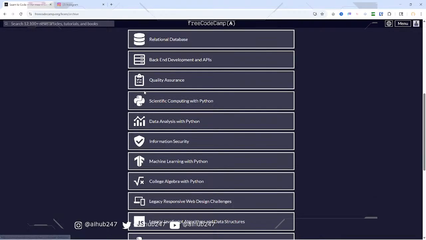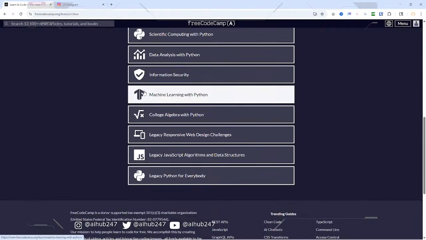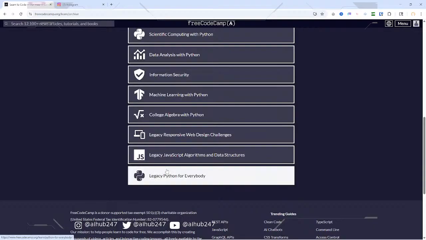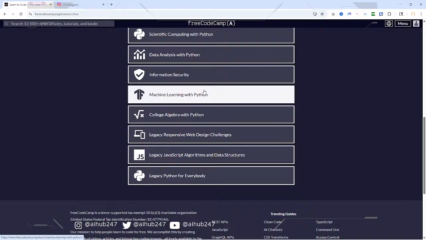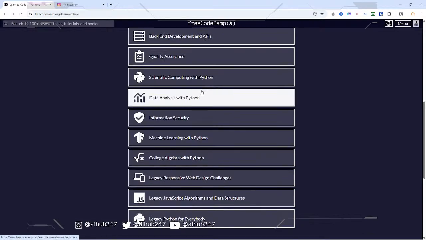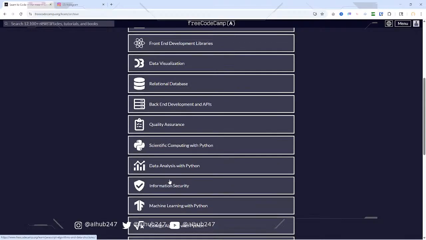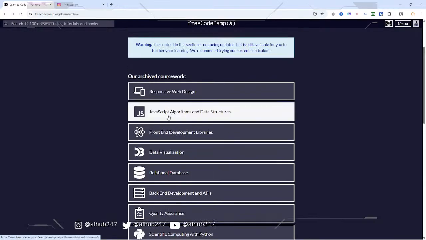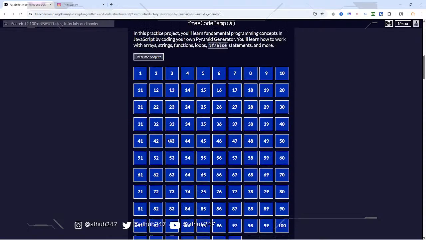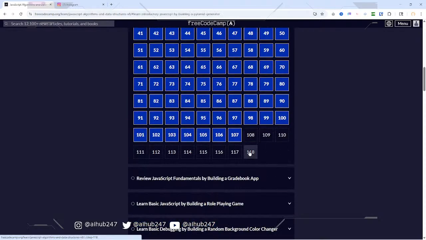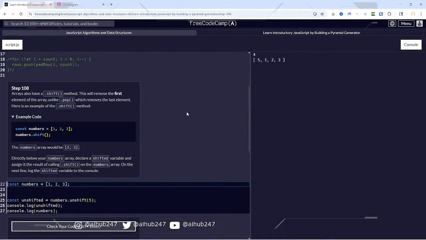I think we're gonna do that pretty soon as well. Machine learning with Python, that sounds like that'll be something major. So it's a few of these we're gonna do, and then definitely we're gonna do these down here. We want to lock in as much JavaScript stuff. Okay, so we don't have that many.